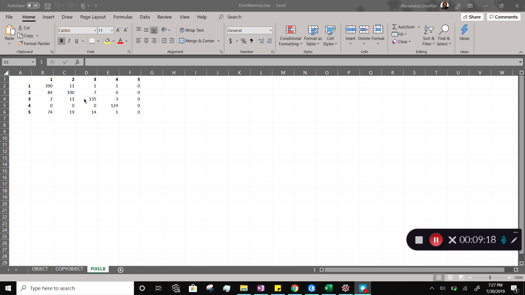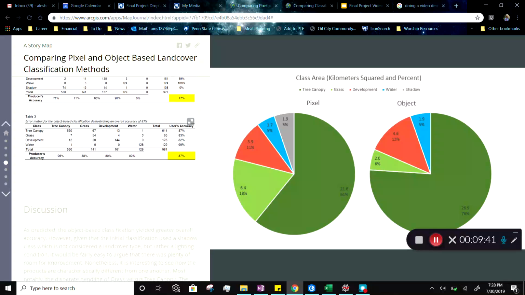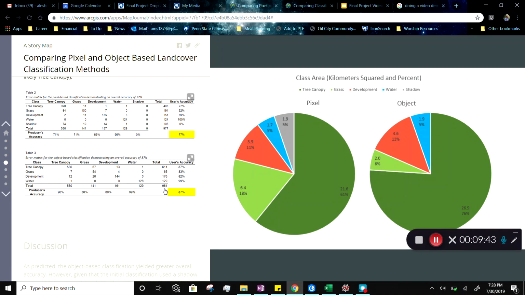The last sheet is the pixel based, so you can see that it has different values, and I will show you that this assessment is actually more accurate because it has a total of 977 points, whereas my classification had a total of 981 points because when I intersected, it created some extra points that shouldn't have been in there.